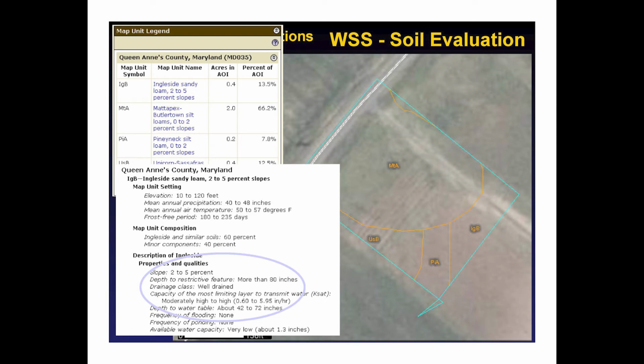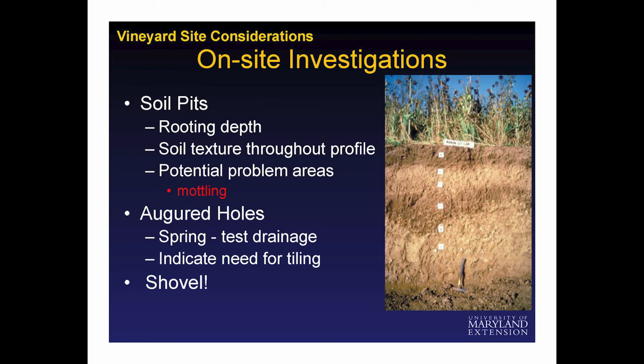And then you can decide, okay, this is my best drained soil here, I can put my vinifera here. These have a little problem with waterlogging here, so maybe I put my hybrids here. These are too wet, I don't plant those at all. So you can decide on your planting, if you're going to plant or what varieties you're going to plant in specific areas. And we have not only this tool, but I'll show you in a second some additional tools we have.